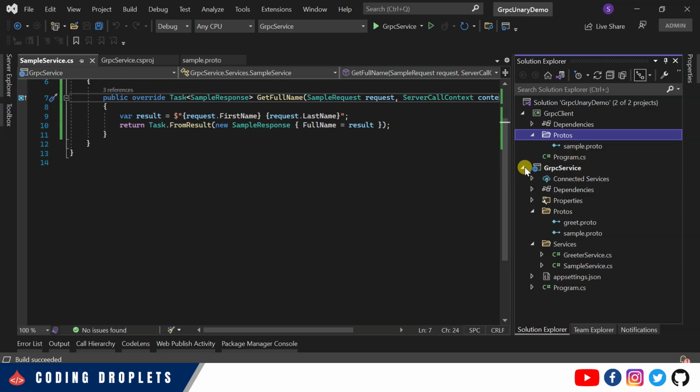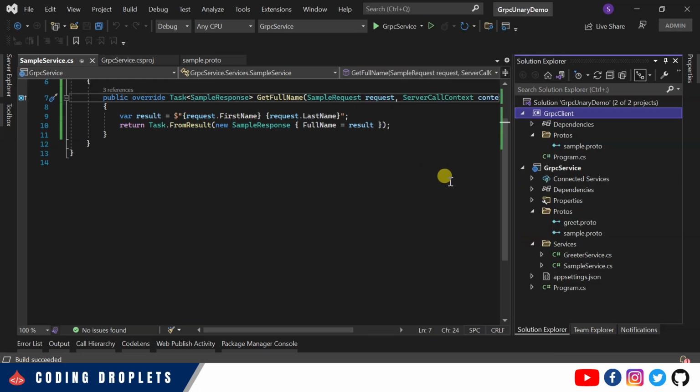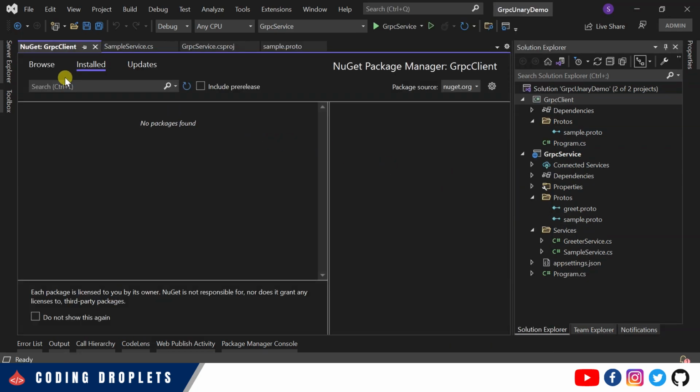Now we need to install some libraries in order to consume the gRPC API. I will right click on the project and click on Manage NuGet Packages. The first library we need to install is Grpc.Net.Client.